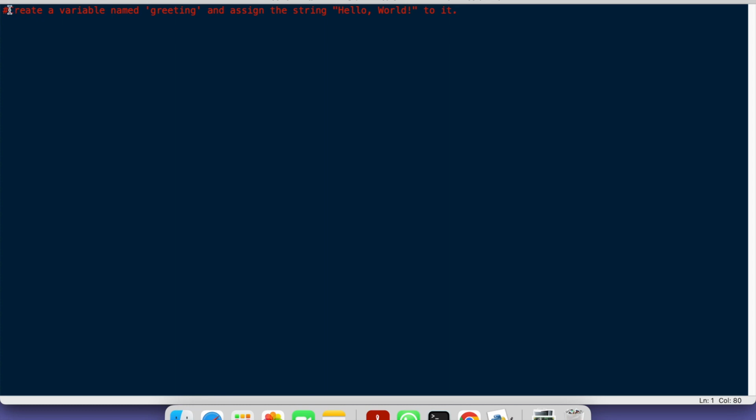We are able to see red here, because this is the correct syntax for commenting, so it will work later. Let's create some variables. I'm going to create a variable named greeting. This is our first point, creating a variable. So we have created one variable, and then we are going to assign a value to it.